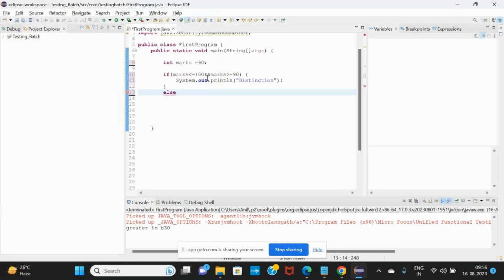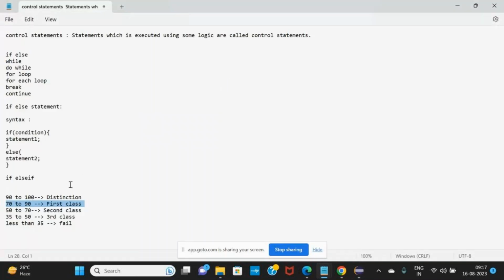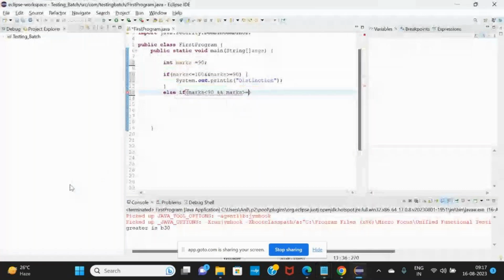So marks less than or equal to 100, marks greater than or equal to 90, distinction, else if marks less than 90 and marks greater than or equal to 70, system dot out dot println.